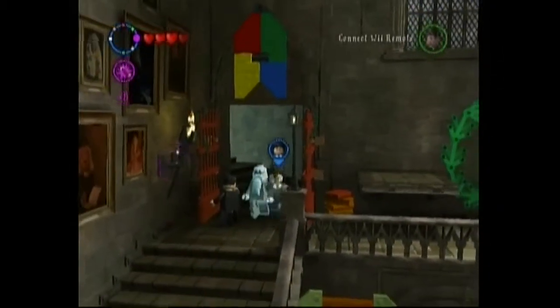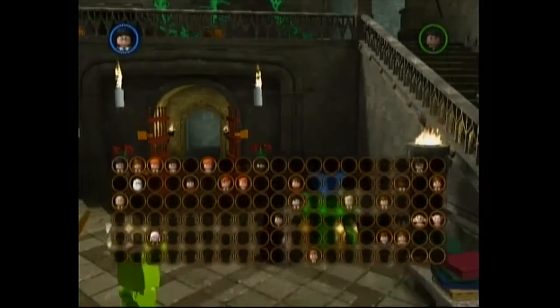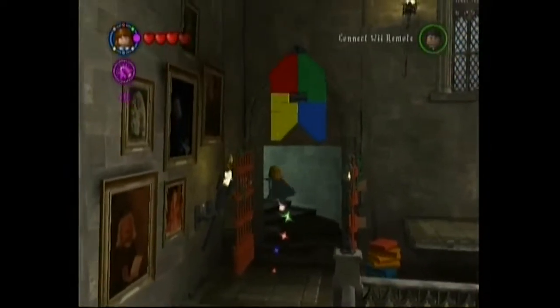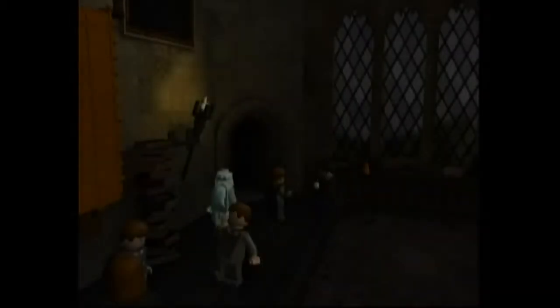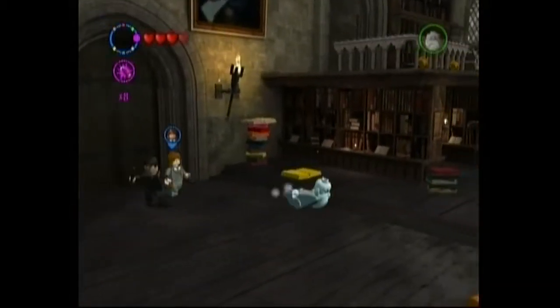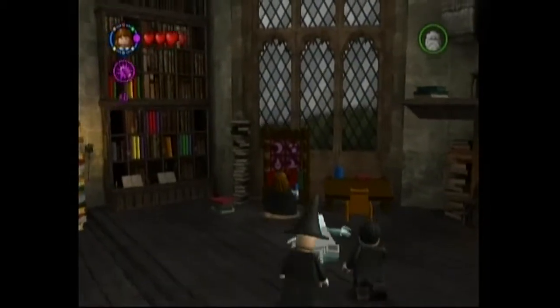I think I'm going to turn Harry, only because you just never know when you need an evil character. How did I not find that blue stud this whole time? Let the ghost be your guide. If you need a certain character, you can always get out of the ghost and just make the aging potion. But if you can get away with doing it like this, I would suggest doing it like this.